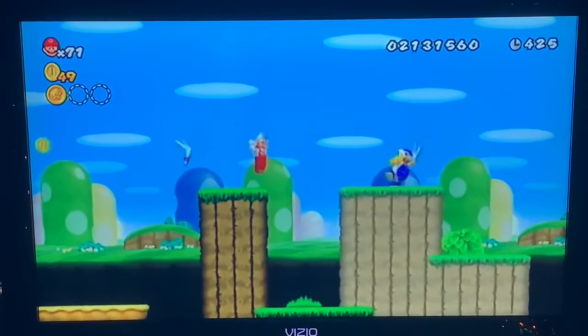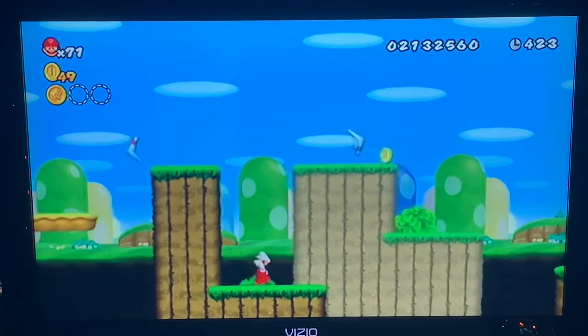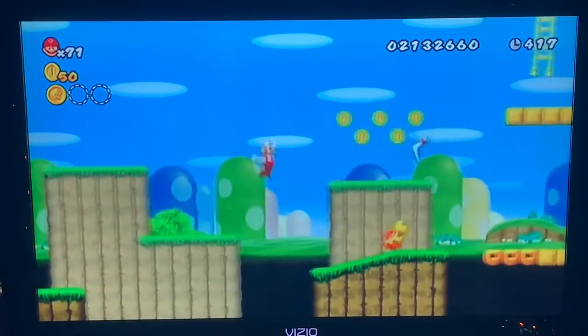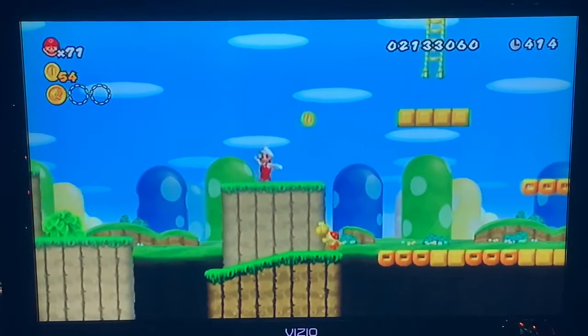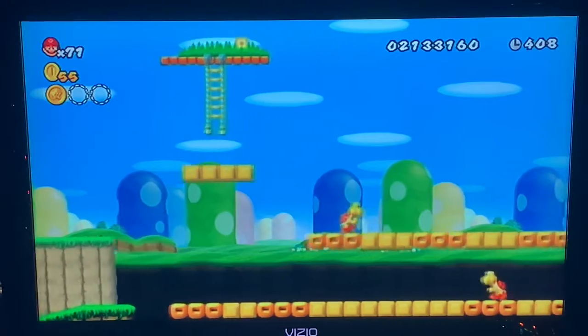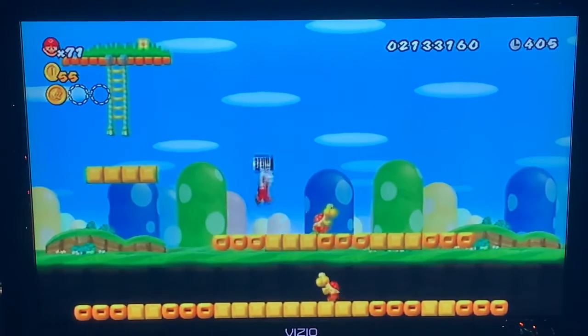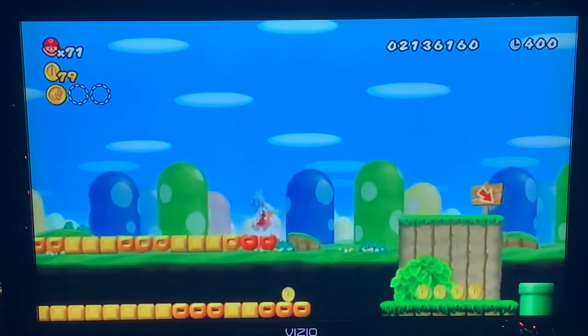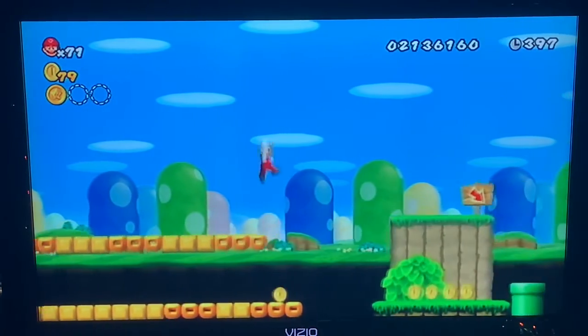And we have a Boomerang Bro. Thankfully, he's not giant. That would not be fun. And can we catch this coin? We can. And we have the yellow P-switch activated, so we can actually go up here, have a POW block, and yeah, this makes this section a cakewalk. And there we go, we have some coins. Can't believe we already have 71 lives.